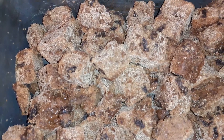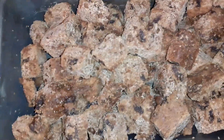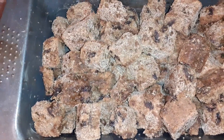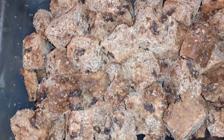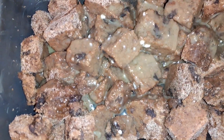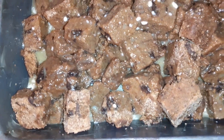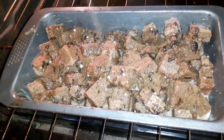Feel free to try the recipe guys, you won't be disappointed. If you see other persons using our ideas and not giving credit, call them out. So we're gonna add the mixture — look at that. We're gonna get this into the oven. We're gonna bake this for one hour; you can always give it a check to see if it's done.